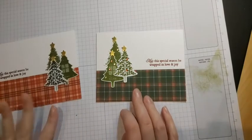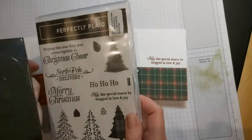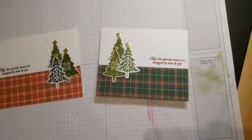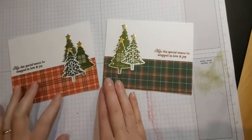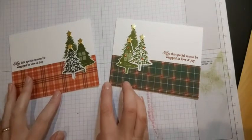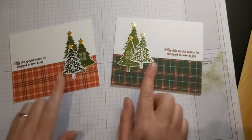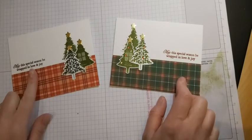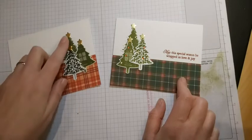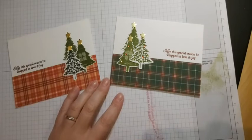So just a quick recap of what we've used. So the stamp set we've been using is Perfectly Plaid, which coordinates with the pine tree punch. And then the DSP that we've used here is the Perfectly Plaid DSP from last year actually, which sadly is retired, but I still have lots of it and love it. And then we've used old olive on the trees, a colour to coordinate with your DSP. So for me, I've used cherry cobbler here, and I've used rich raspberry on this one, and then just some gold foil, mini stars, and a few sparkly gems if you wish, just to finish it off.